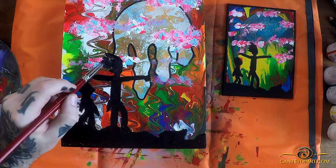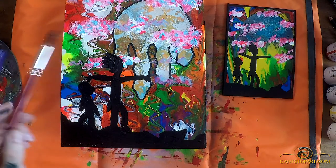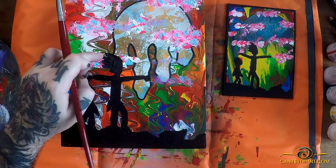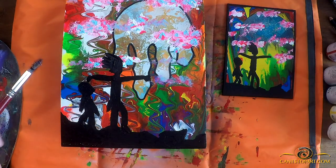We're going to fix the neck, the head right there. There we go. And maybe what we'll do, instead of keep playing with it, because the more we play with it, maybe we're going to cause some more problems, is we'll come back and we'll highlight the bottom of the tufts of the hair with a white Posca when this puppy is dry, right?